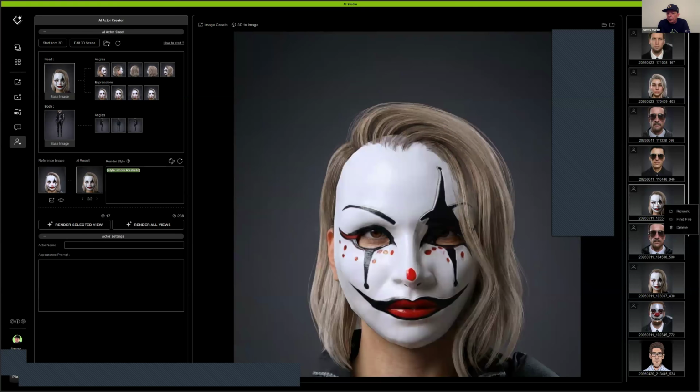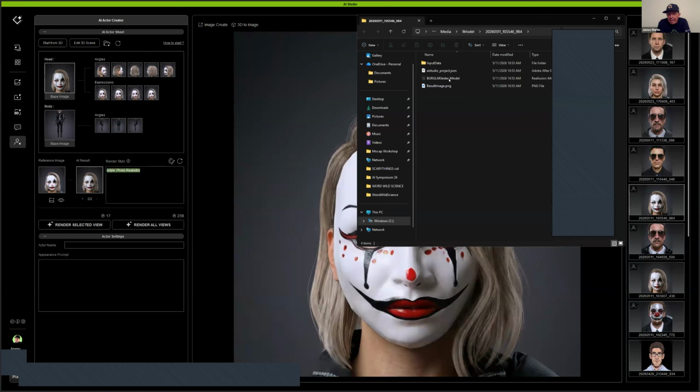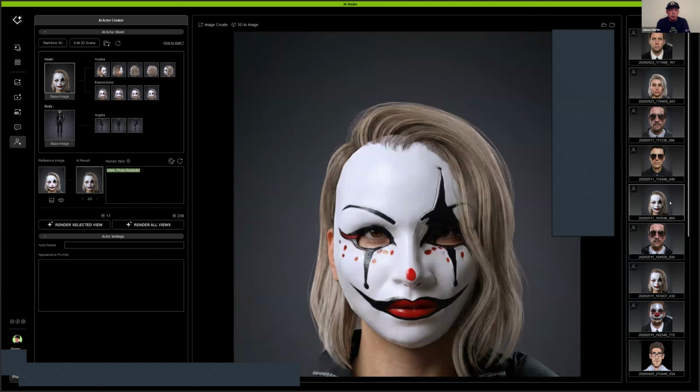However, after you do that, you can always rework or find those files. If you select Find File, that's going to allow you to access that AI model, and you can see we have burglar gesture here that we've named. And then I'm also going to select Rework, so you can see that it will bring back up the prompt that I've chosen to save my AI model. And that's going to populate this appearance prompt field and also our actor name. And there you go.